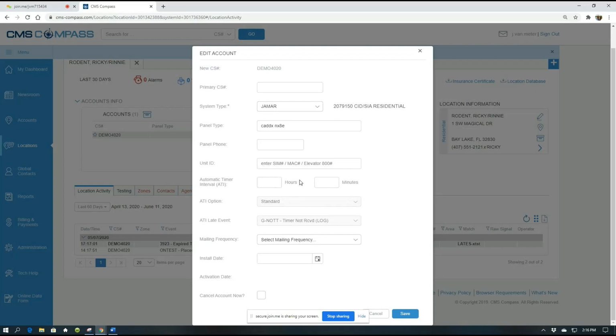The way we do this is kind of tricky, but once I explain it, I think it'll make sense. A daily timer test is 24 hours, so it's going to send a timer test every 24 hours. Weekly is 7 days, so 7 times 24 is 168. And for monthly, we use a 30-day month, just because it averages out that way. So 30 days times 24 comes out to 720 hours. But you don't put those values here.